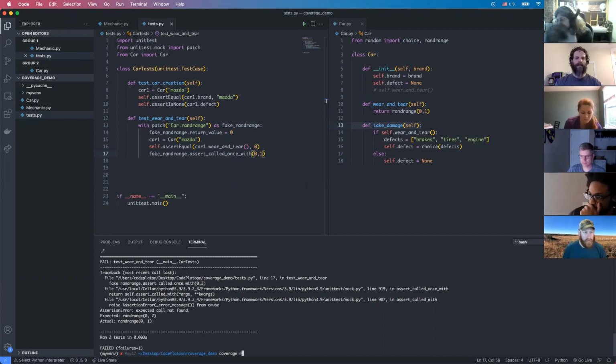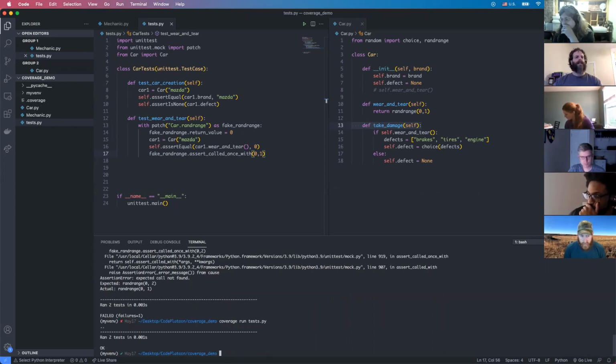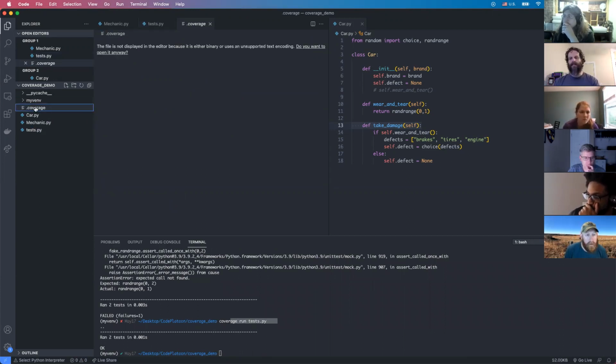So coverage run, and then we pass it the file that we want to run. In this case, it's going to be tests.